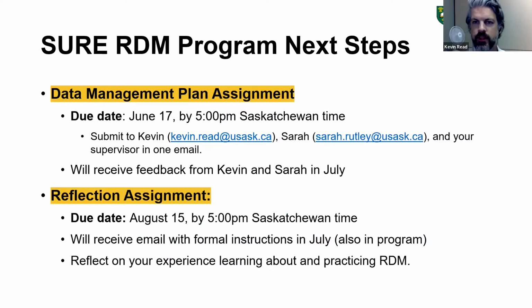And in terms of the next steps, there's really only two things that are left over the course of the RDM plan. So the first is the data management plan assignment. What we'd like you to do is by June 17th, submit your final data management plan as you created today to myself, to Sarah, and your supervisor in an email.